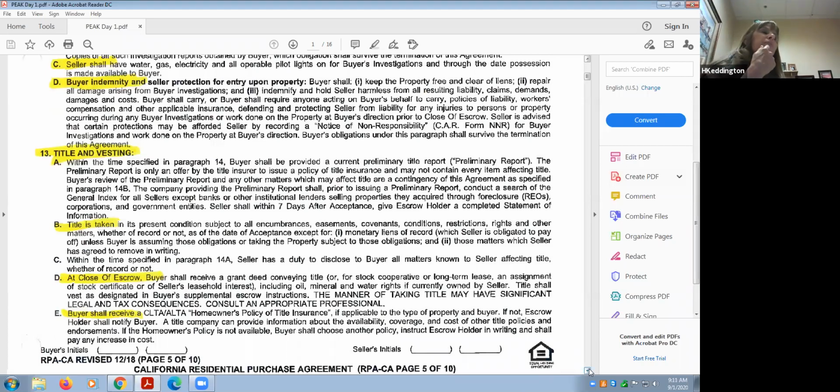We had a while back, it wasn't too recent, a community that was fairly new. The builder did not pay some of the contractors, and there were contractor liens for concrete on this property. And all of a sudden my agents were running to me and saying, what is this? I said, this has to be cleared or we're not closing. So I suggest to all my people, read your title policy, make yourself familiar with what it says in there.